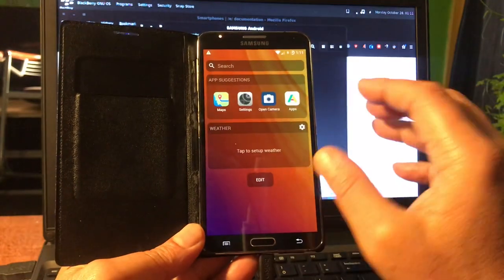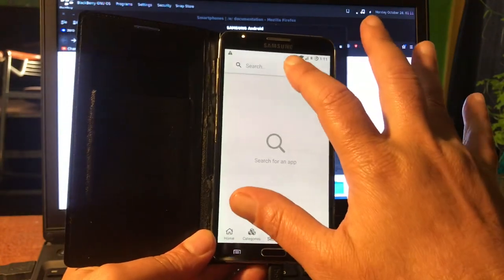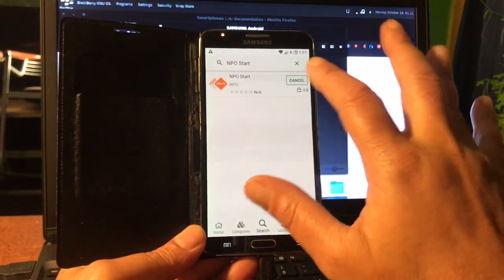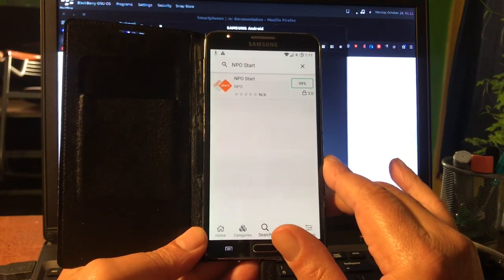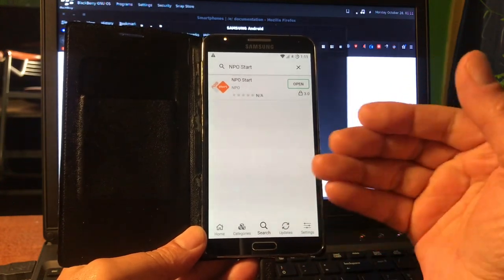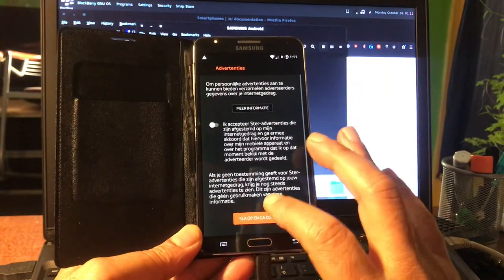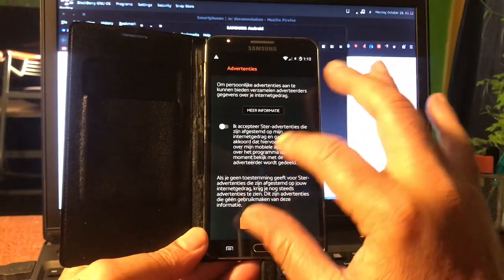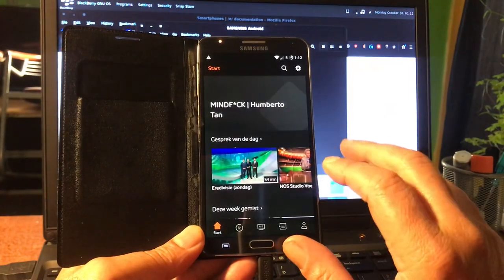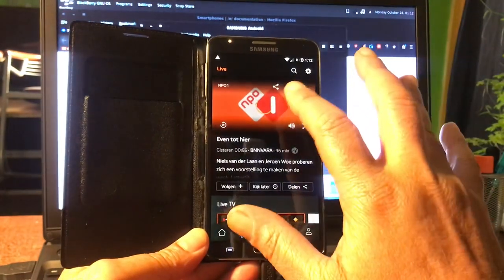I'm gonna show you one more beautiful thing. That's why I'm going to this ROM. I'm gonna get this NPO app from my country. This is live TV. I'm gonna show you something. This app is always crying for Google Play services to be installed. As you can see, now it's not crying anymore. Yeah, I must say, I accept. I don't want to accept, but I must. Okay, can we check live TV? Let's see if live TV plays.